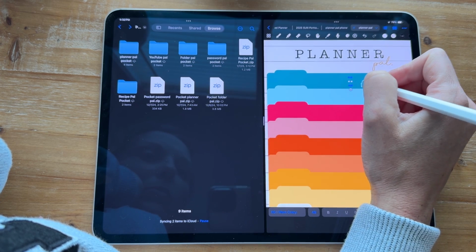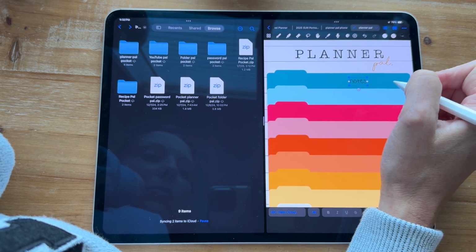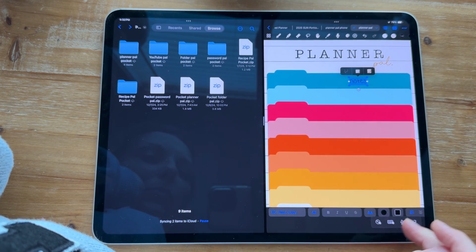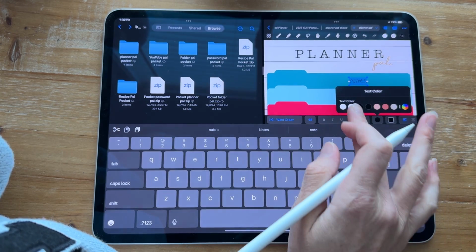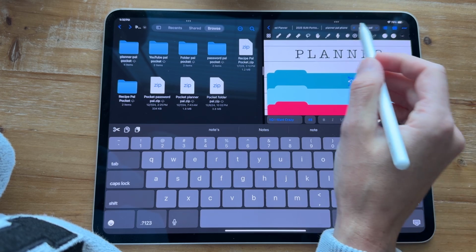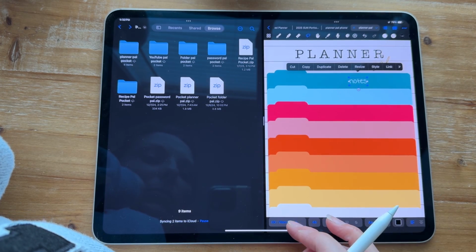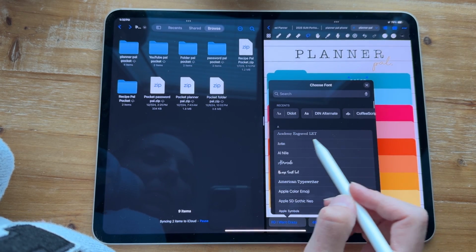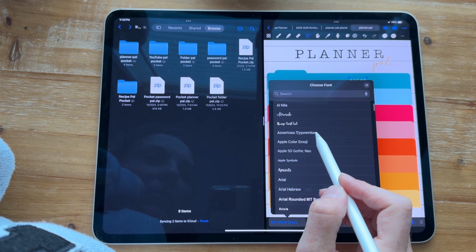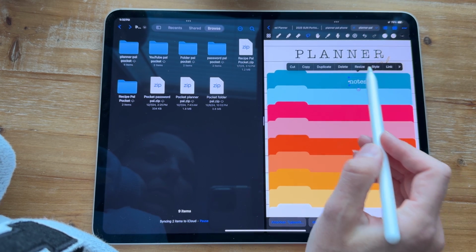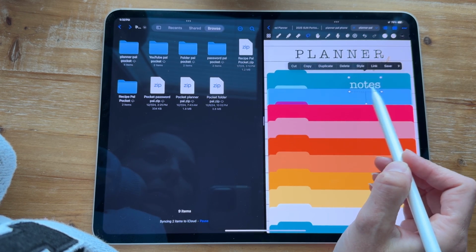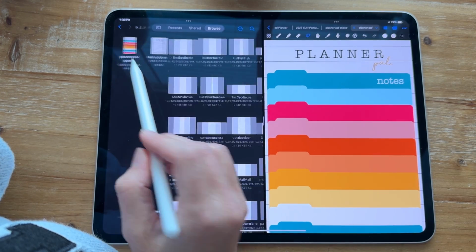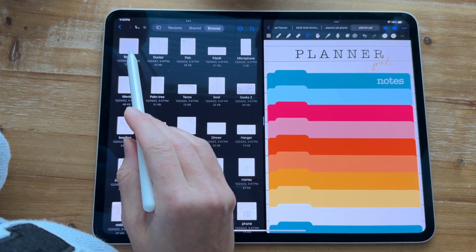Next up, we are going to add in some text. So I hit the little plus icon and hit text, and then I am deciding what I want to name each one of these sections next. And I changed it to white type so you can see it on these colors a little bit better. And then I changed it to American Typewriter font. Hit the resize button to make it exactly what size I need it. And once I have that done, I'm going to find an icon.